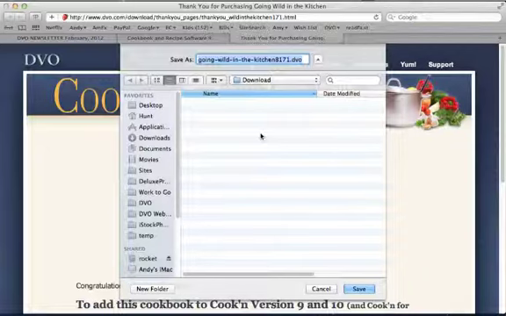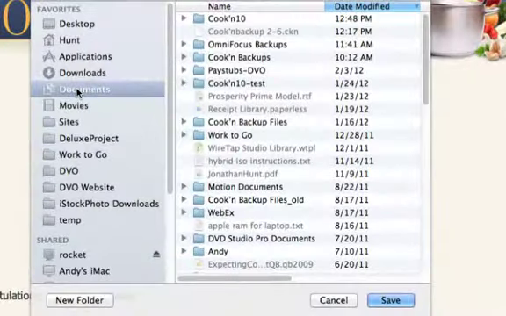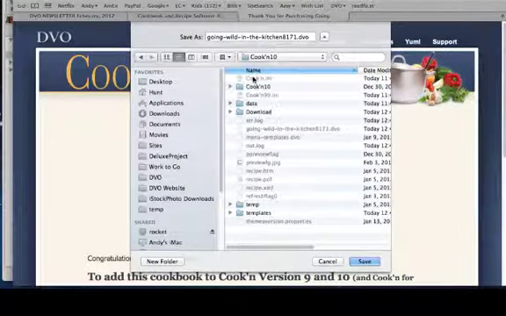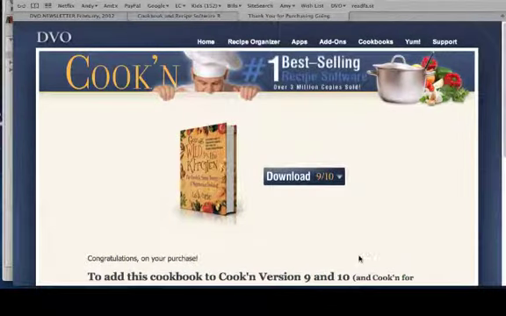And that's what you want, because it brings up another place where you can then choose to save that file. A lot of the browsers now just download to wherever the default place is. And for this method to save you time, it's just easier to save it in the right place to begin with. So what you want to do is save it in Documents. Now I'm on a Mac here, but it's in the same place on a Windows machine as well. In the Documents folder, you'll look for a Cookin' 10 or Cookin' 9 if that's the one you're using. In Cookin' 10 or 9, you will then find a Downloads folder. You want to open that up, and this is where you want to save the file.